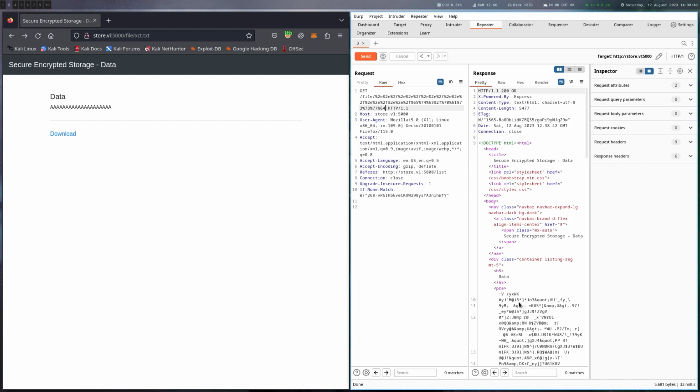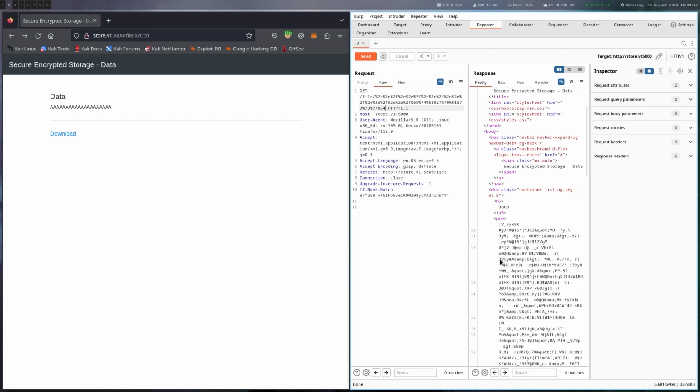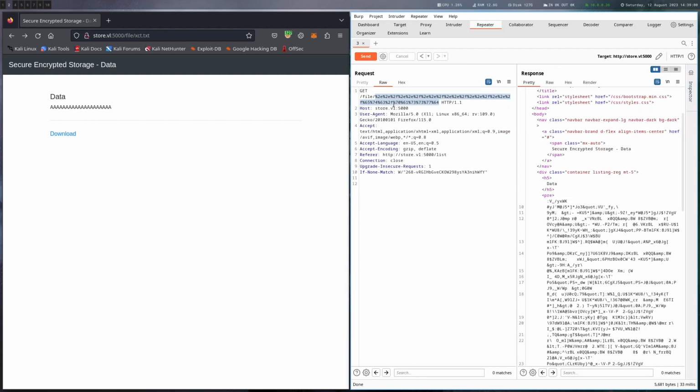And now we actually get the contents back. So it's exactly like we saw in the code. This is vulnerable to a path traversal, to a local file inclusion if you wish, because it just downloads the file we give it here. We just have to URL encode the parameter. And this is not so uncommon in Node applications, and something to keep in mind. Okay, so we get the encrypted file here. But remember, we actually know how to decrypt it, right? We just have to XOR it with the key.